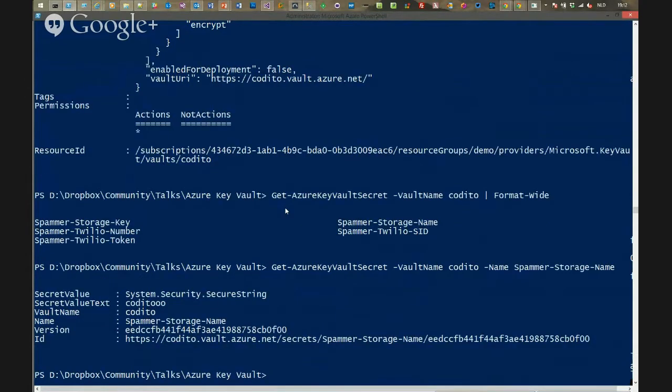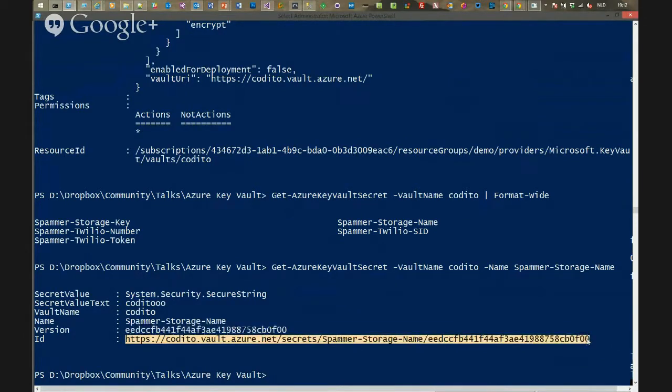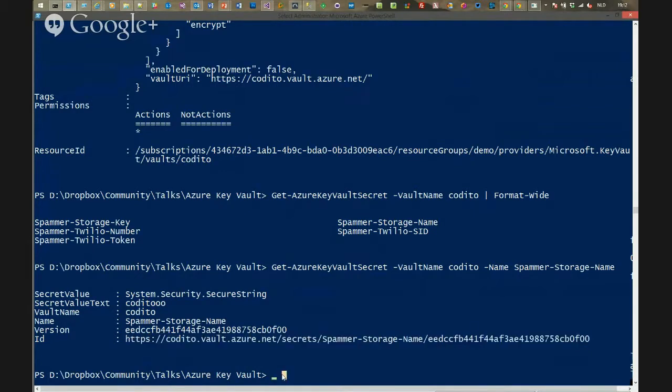Name. You will get back an object containing the name of the vault, the name of the secret, and a secure value, but who cares? It's just here in plain text. And here you see the full ID of the secret, and the last part is the version. So if I would, let's do it. New storage name as convert to secure string.